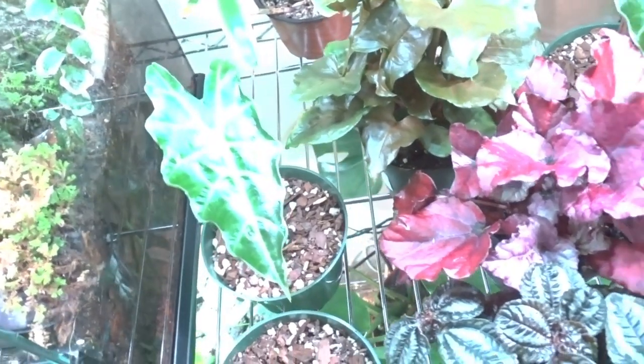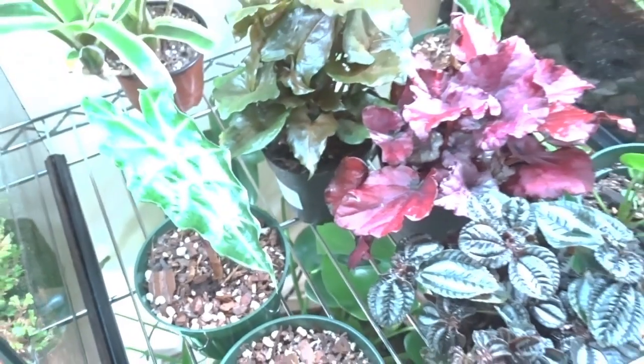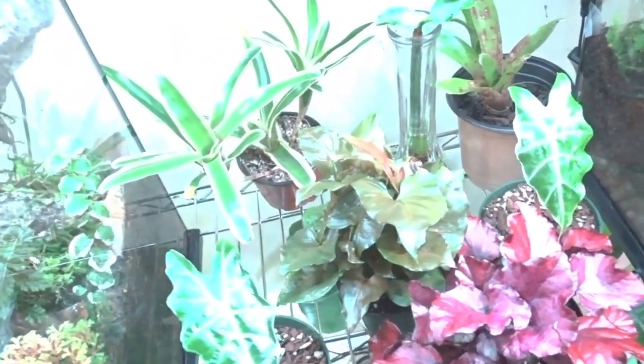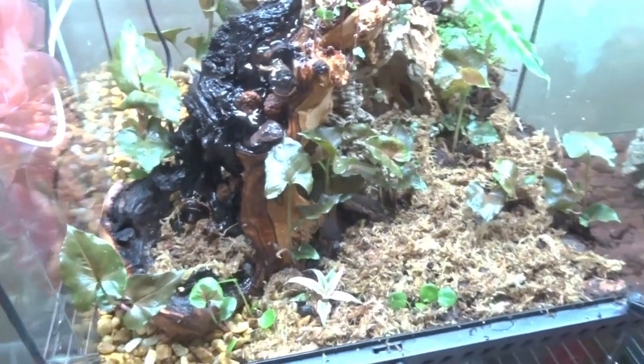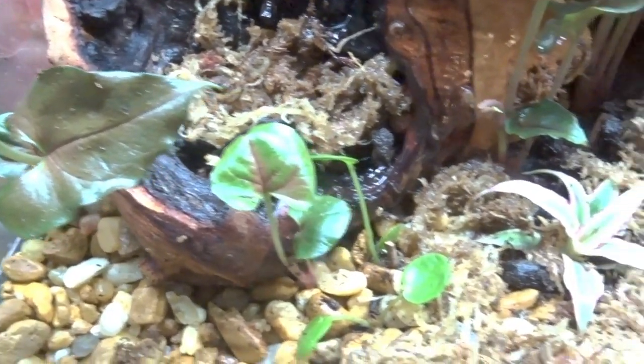Here are some plant options I'm using for our scapes today — an alocasia, syngoniums, a begonia, and some bromeliads. We're trying all different kinds and seeing what grows best. I started planting the tank and put sphagnum moss in places I thought were appropriate. Later I found out that was way too much sphagmoss — I really don't like having a top layer of just sphagmoss, because in some places it ended up causing a lot of mold.